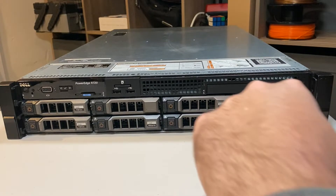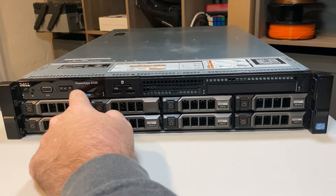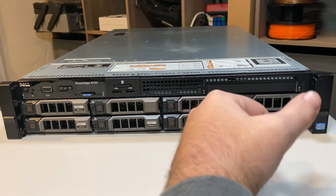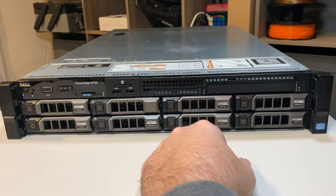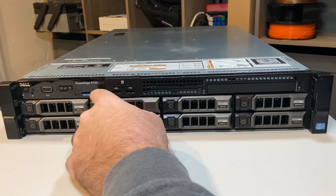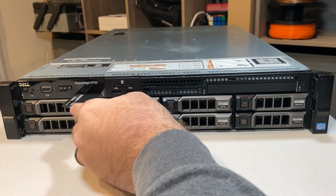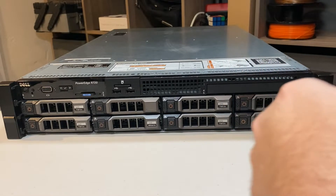Let's do a quick physical view of the server. On the front of this chassis you have your power button, reset button, and VGA. You have three buttons that control the front panel, and when powered on there is an LCD screen that will display any errors or information — like if one of your power supplies is down, fans have failed, or a drive has failed. You can also set your IP address or set it to DHCP for your iDRAC to get into that console, which is really nice. You have your service tag from Dell, your SD card slot, two USBs.